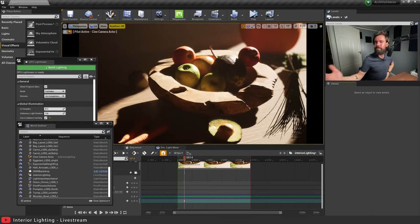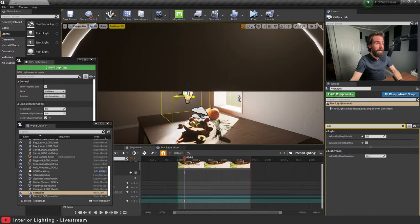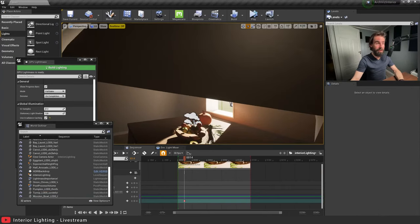What about fill light? Usually I do use fill light. It depends on if I need it or not, right? So I can always add an extra little light there, an extra area light. I love using the rect light for fill light, because it makes this big, nice, soft area light here, right? That's a great way of adding fill light. You tone down the intensity. There's no right or wrong answer. If you need it, add it. If you don't need it, don't use it.